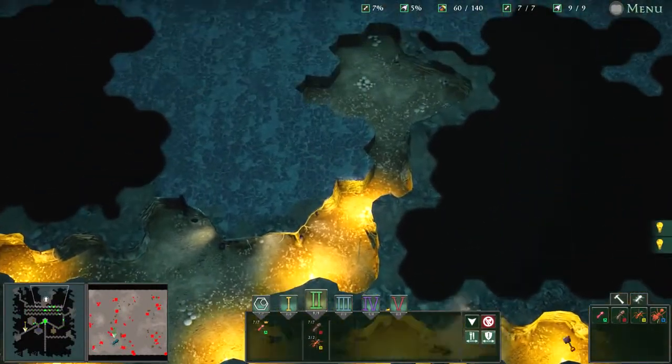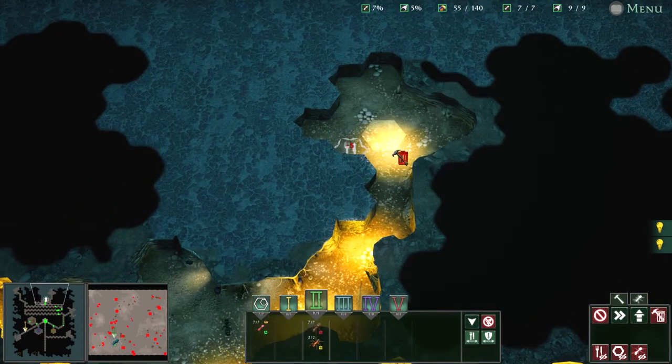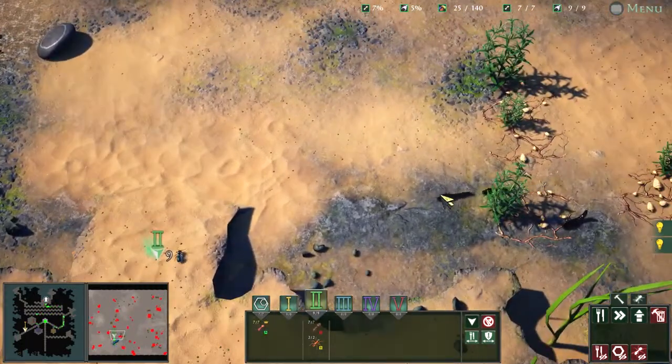Maybe we need some food stores. I think it's probably best we get some food stores up here. Yeah, let's put some food stores here, just so they can come back pretty quick if they need to. Right, okay. Off this way.